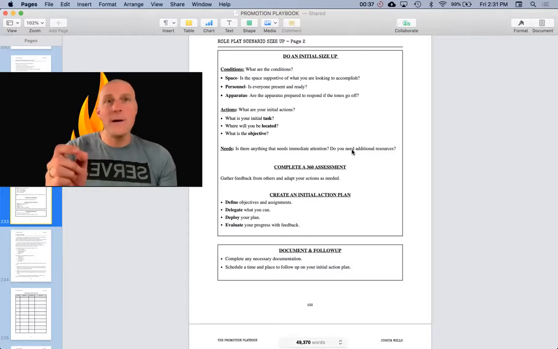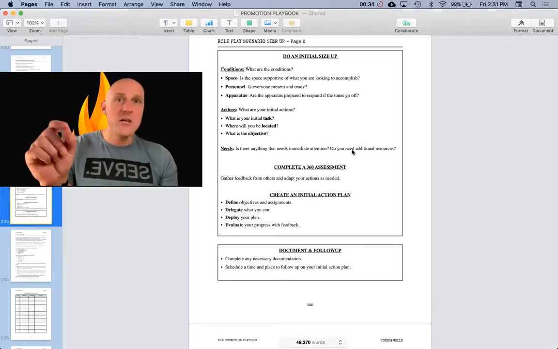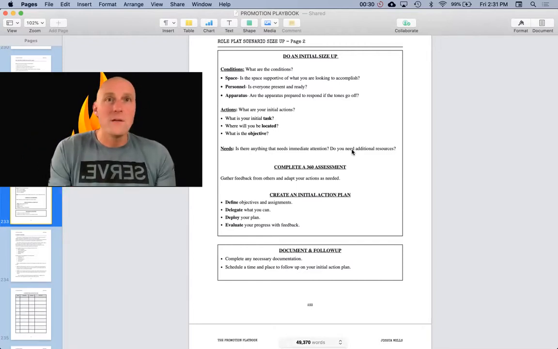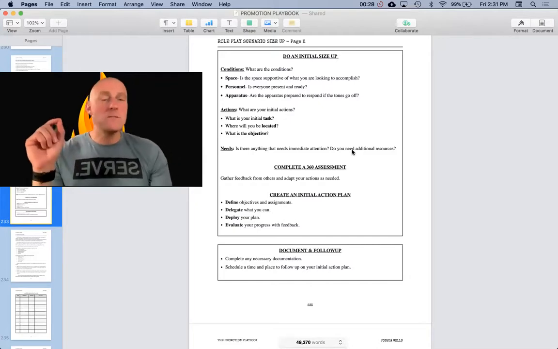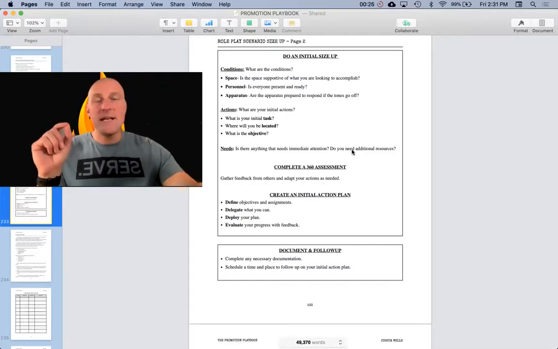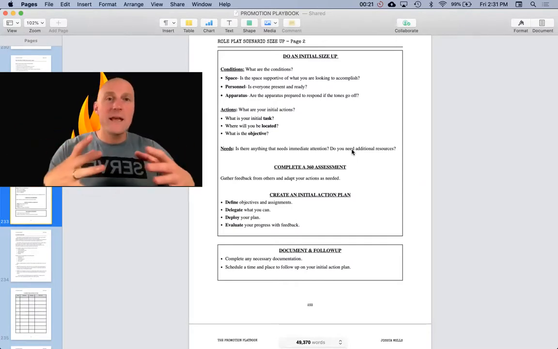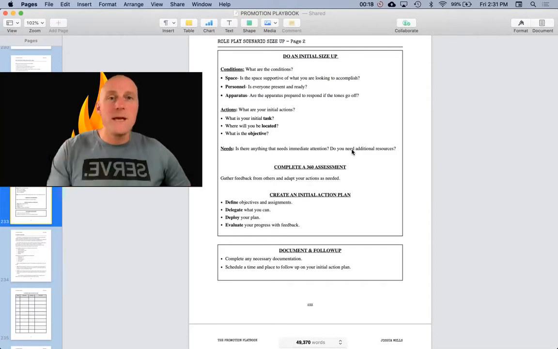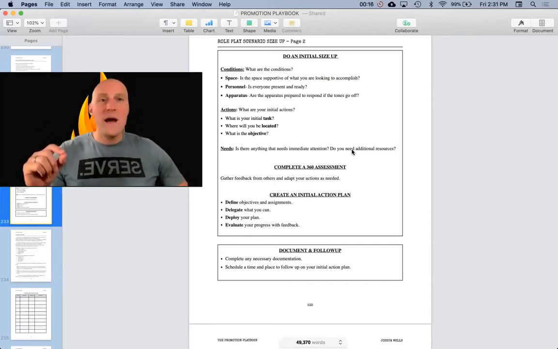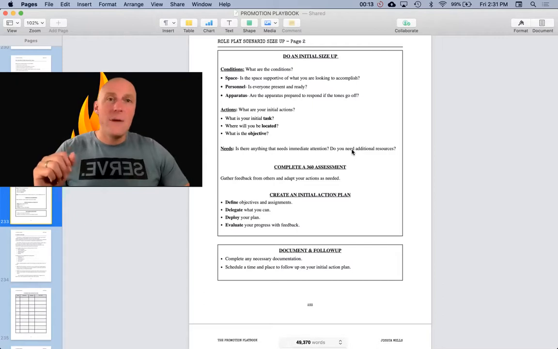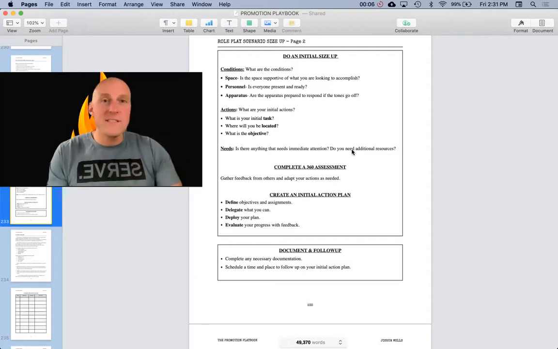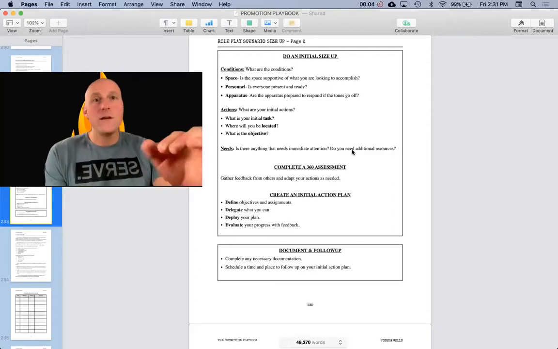So as you show up, what are the conditions? What are my actions? And what is it that I need to help this go well? So that's your size up. What are the conditions? Everybody's standing around the table and I need to have a meeting. The action: I'm going to get everybody together, I'm going to get their attention, I'm going to start this meeting. What do I need? I might need some help from somebody else. I might need participation from the crew. I might need to call somebody else to help with the situation. Whatever it is, what do you need?